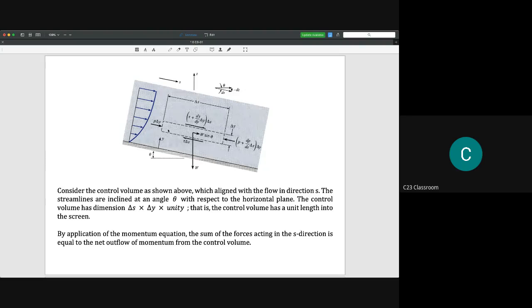So first, we assume that we have one area like this, and to make sure that we maintain all the elements inside this volume in its current situation, what we did is we push certain forces like this from both sides to make sure that this fluid will not move outside.